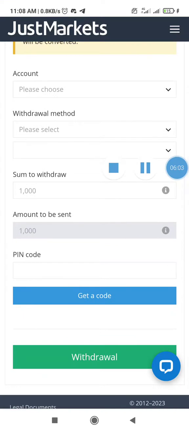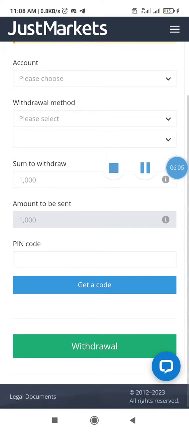Then you place withdrawal. By the time you do that, you will get your money in 2 minutes. Exact money. Nothing will be deducted from it, into your bank account that you registered with Justmarket. So this is how to make a withdrawal.